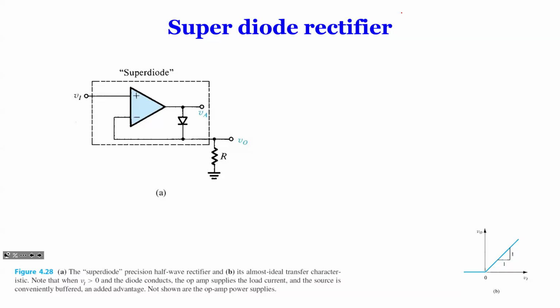A super diode is simply made by connecting a diode at the output of an op amp. When you have input coming in and you have a certain output, by the name of super diode, you probably can already understand why it's called super diode. It does not have a voltage drop. Even though sometimes we use an ideal diode model, that's not real, because in real life you always have a voltage drop. So how can you do rectification without losing any voltage on the diode? So now you have a super diode.